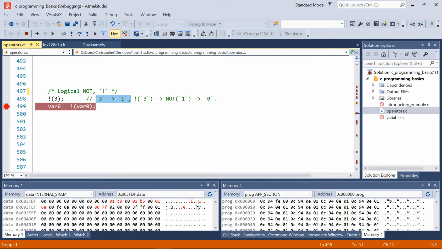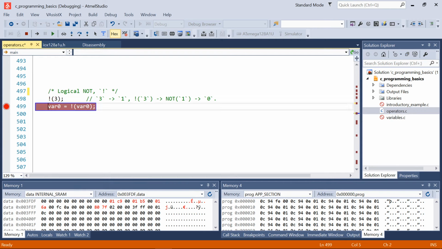So not of 3 is the same thing as not of the true value 1, which we can logically deduce will ultimately result in 0. Any non-zero value gets equated to true, and the not of true is false. Similarly, we could do 0 here, and 0 is considered false, and the not of that would be considered true.